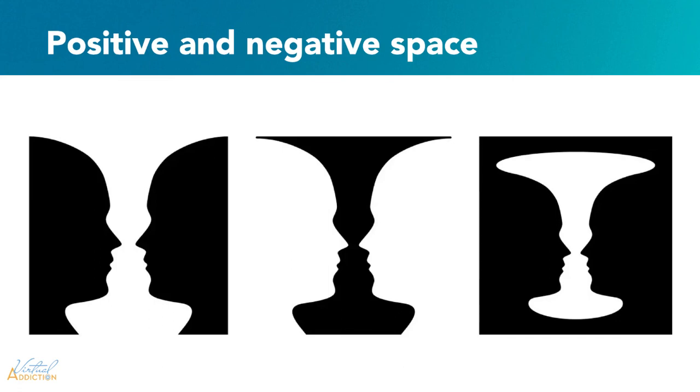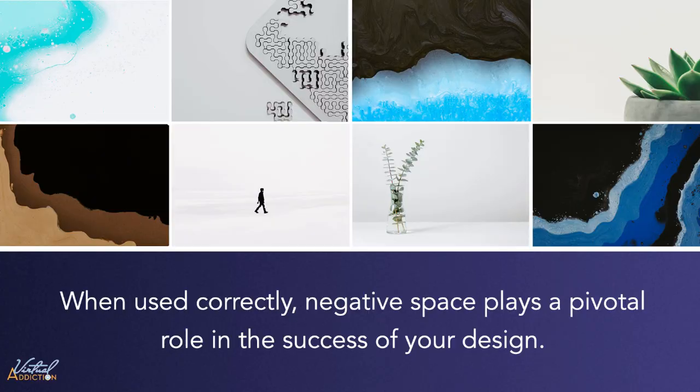Notice here how by altering the space, the image is seen differently and conveys a different message. When used correctly, negative space plays a pivotal role in the success of your design. It has the ability to enhance readability. A larger white space ensures that your text doesn't have to compete with other design elements.